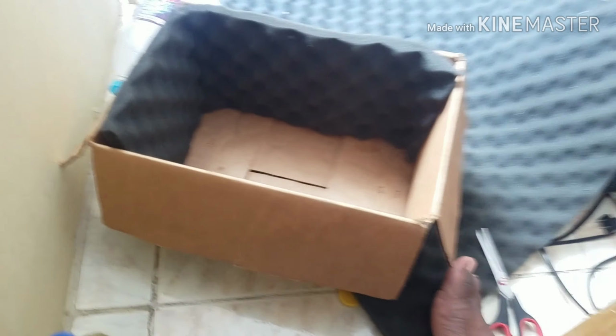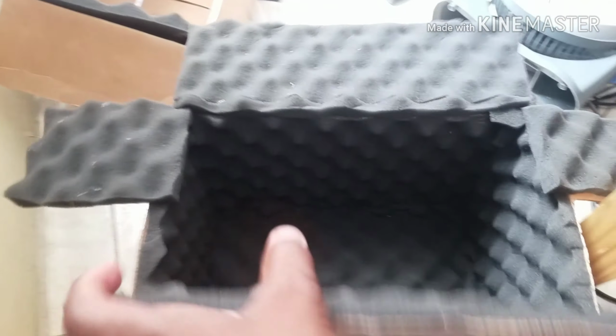Then we glue. Apply the glue. So this is what it will look like when it's finished, people. See it there?